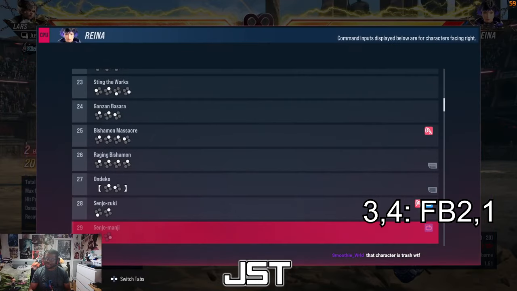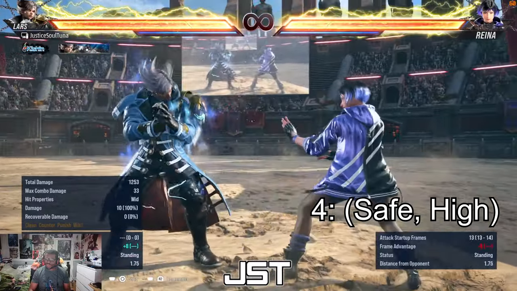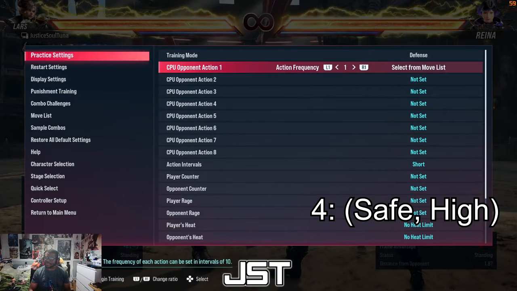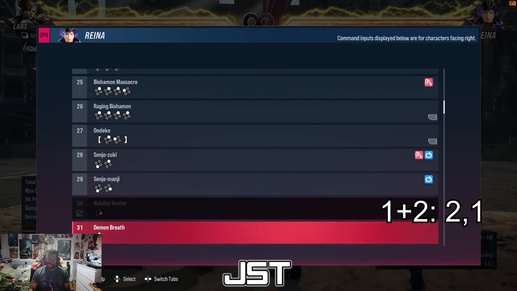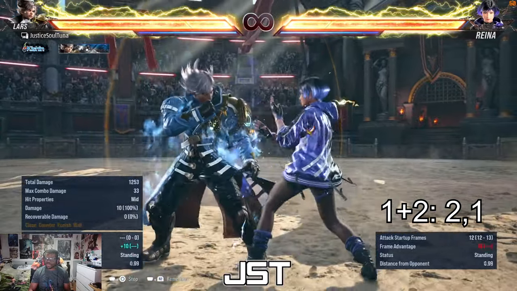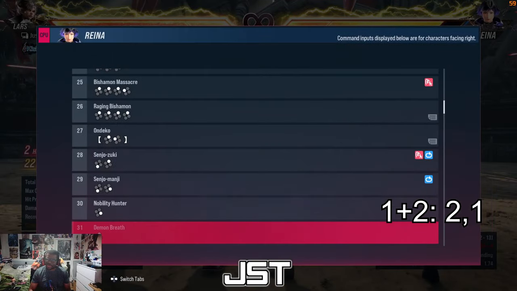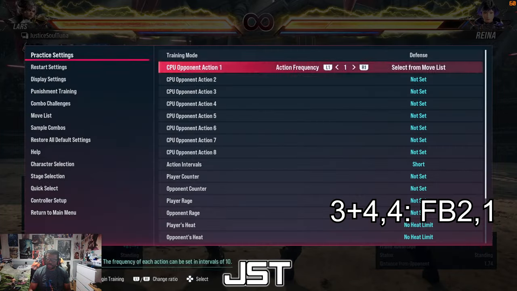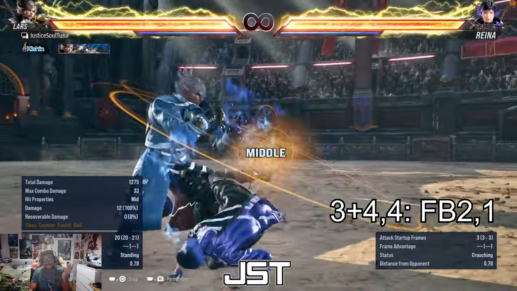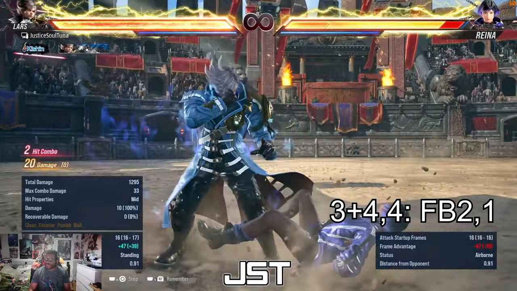Wow. Okay. 4. Just 4. Okay. Yeah, that's fine. Just a little high. Standing 4. 1 plus 2. Minus 10. Yep. Low block number. I mean, it's Heihachi in disguise. It's Heihachi in a purple jacket, right? 3 plus 4, 4. Okay, so what have we learned? That mid kick is launchable by Lars and a few other Dusty Club.